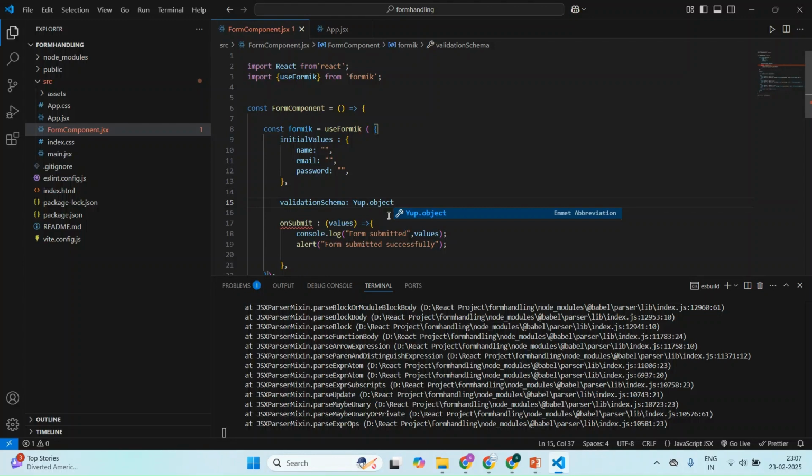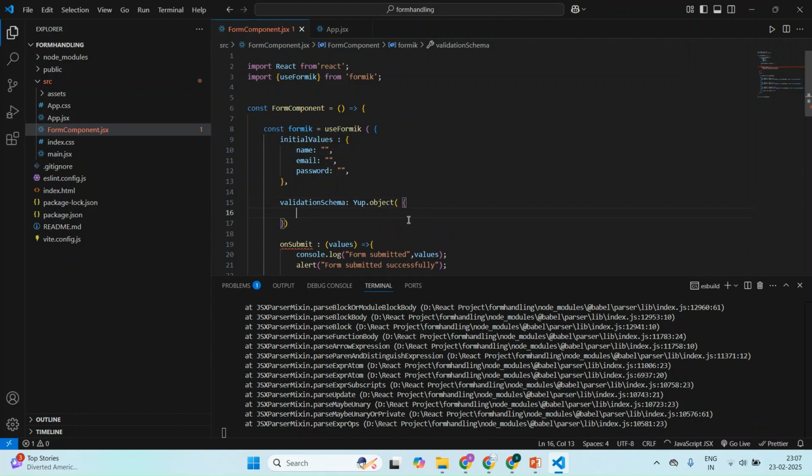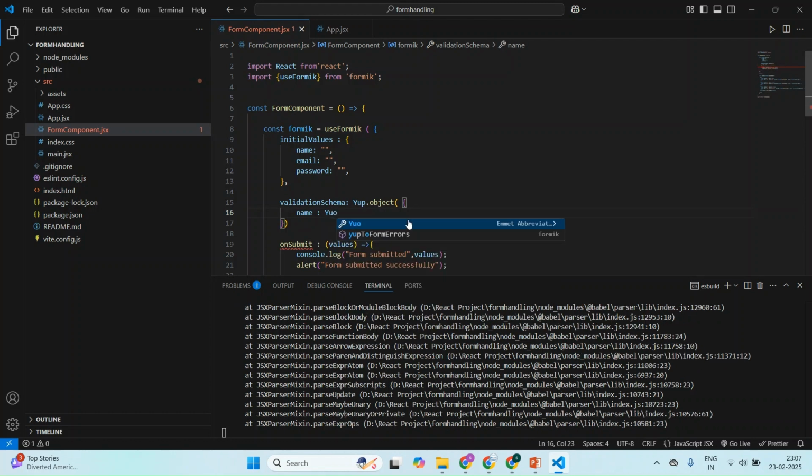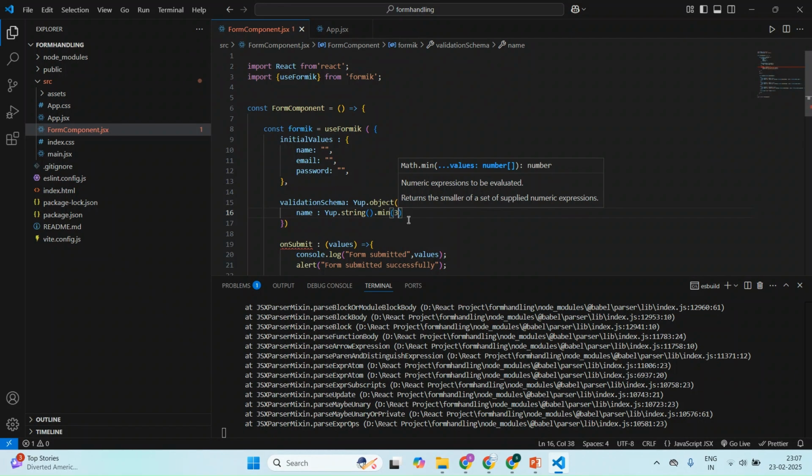So first, in the object, here first is name. Here it should be yup.string, meaning my name should be a string, and minimum it should be 3 characters.